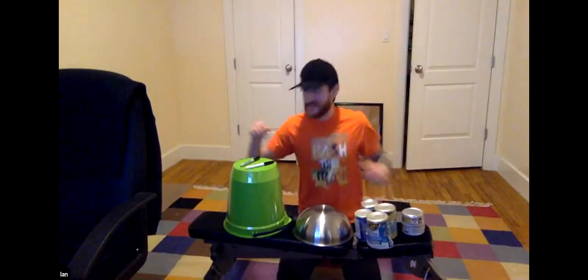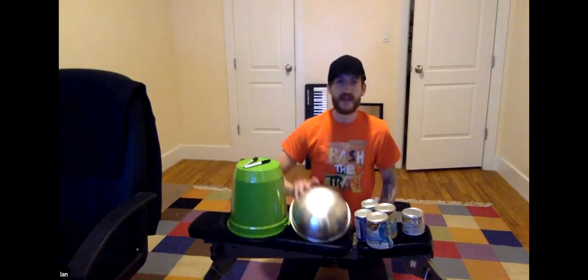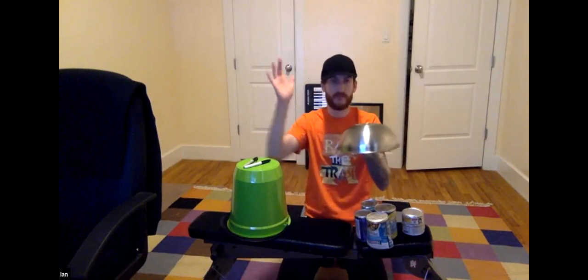All right. So, mop bucket, handy dandy mop bucket. It has been cleaned first. This is my mixing bowl. I know someone in the chat said that they have a mixing bowl that they're using as well. And this is actually the same one that I used to play in the slow jams piece that we did before.